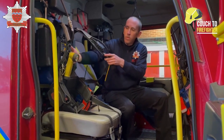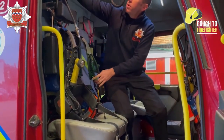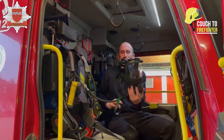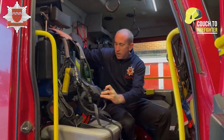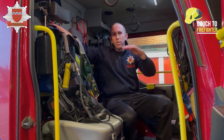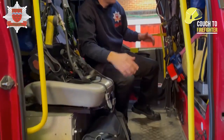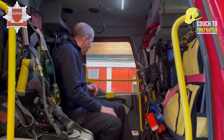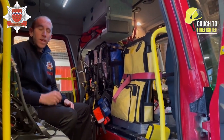Inside the fire engine we carry a large amount of equipment, most of it for use in fires. Built into our seat is what we call our breathing apparatus set — this is what we wear to go into an actual fire. We've got our face mask and then a cylinder of air on the back. We have large numbers of torches and all sorts of other bits of equipment that we take in, including a thermal imaging camera, which you'll also see later in the video with the kit that we take in.